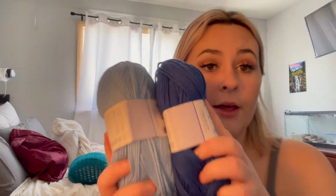So for the blue parts of Luca, I have Lion Brand Anti-Pill, their basic stitch in the colors, where is it? Baby Blue and Royal Blue. I think these are gonna be good colors. They're not perfect matches for the animation, but I don't care. So the green colors, I have three different options. These two are the ones I think I'm gonna use.